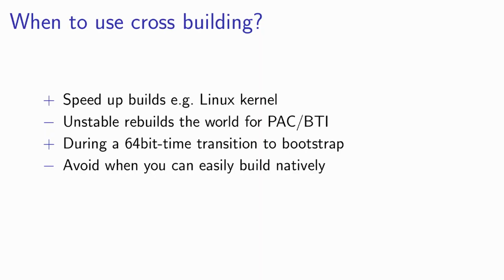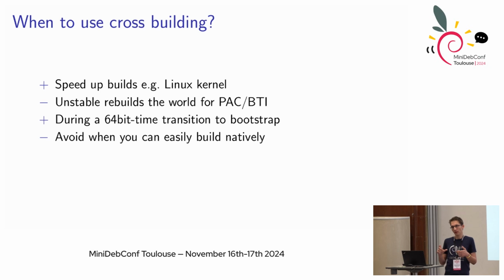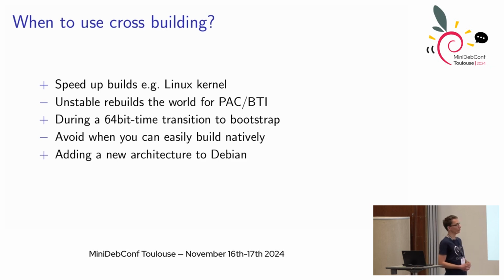When you can easily build natively, maybe don't go for cross-builds, because you can't do these configure checks for some of the things where you exert runtime behavior. So many of the packages do some guesswork and occasionally get that wrong. So your cross-builds may differ from native builds. And if you can just set up an ARM64 machine doing the builds, then you should probably prefer that to cross-building. And of course, when you are adding a new architecture to Debian, cross-building is something you very much need.